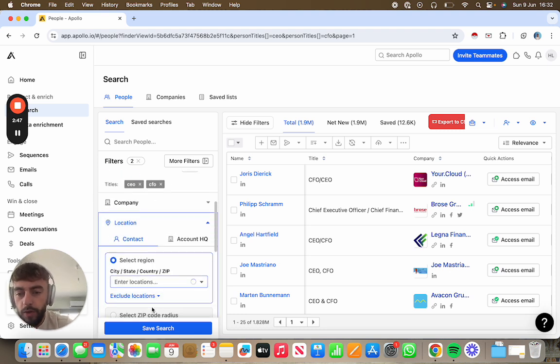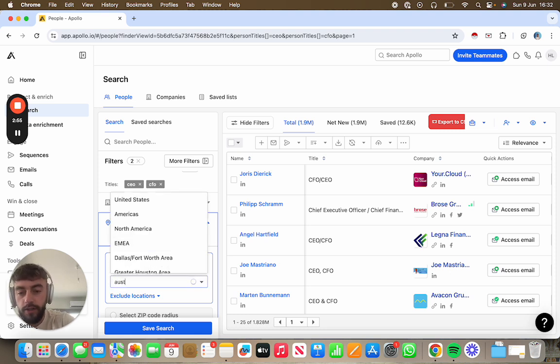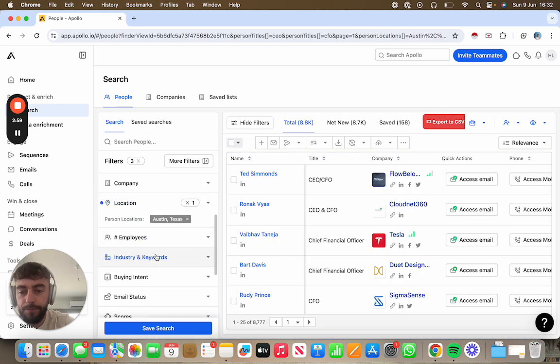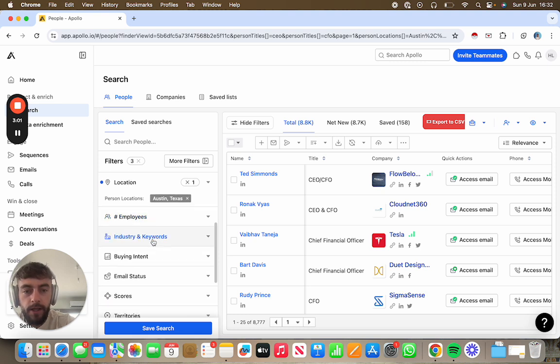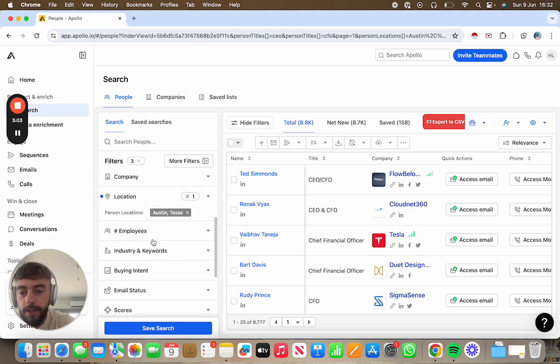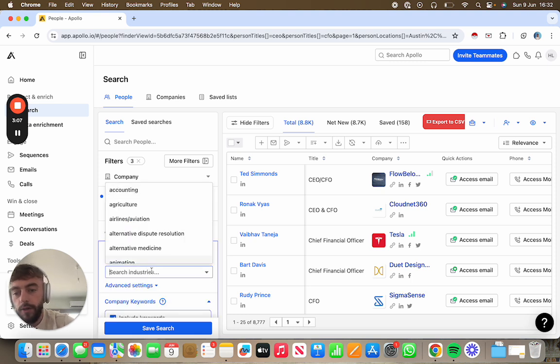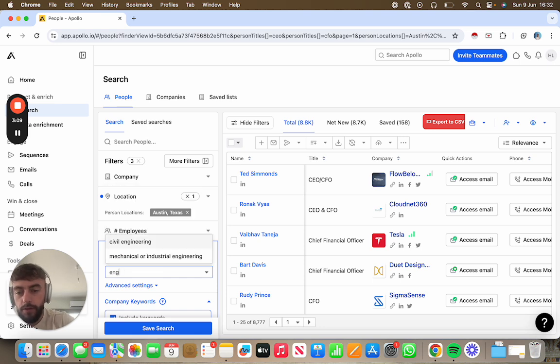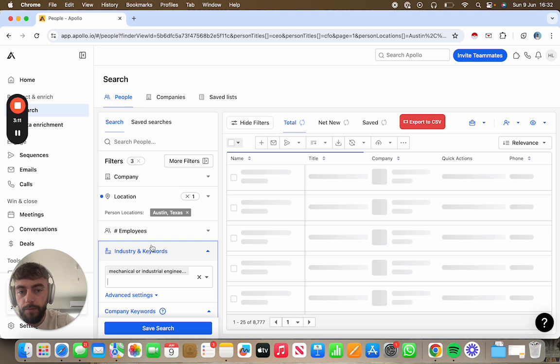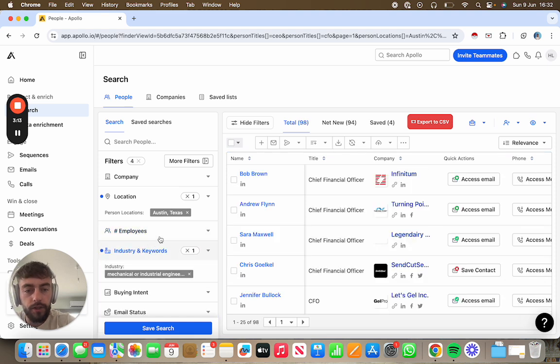We also, of course, want to do location. This is something where we can make the list smaller as well. We can do specific locations. So let's say we want to just target Austin in Texas. Austin, Texas in location. Fantastic. And let's say we just want to reach out to industrial, mechanical, manufacturing, engineering, right?